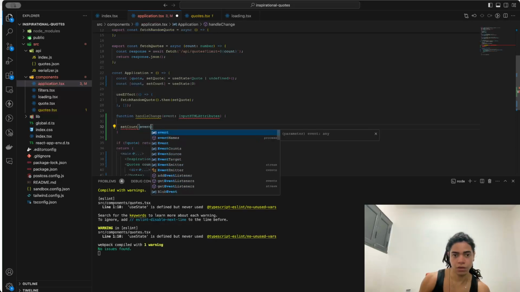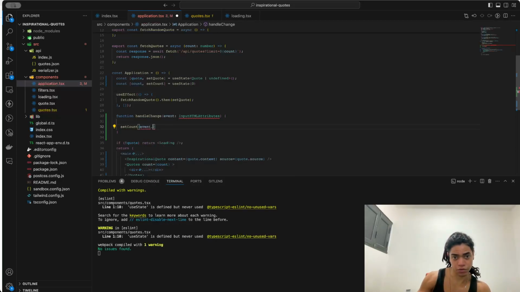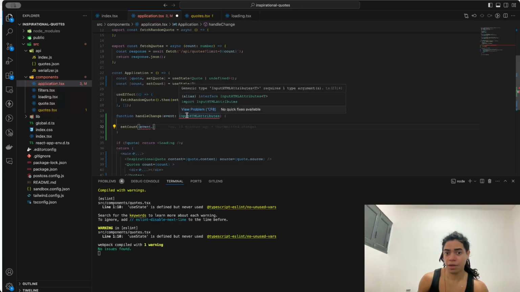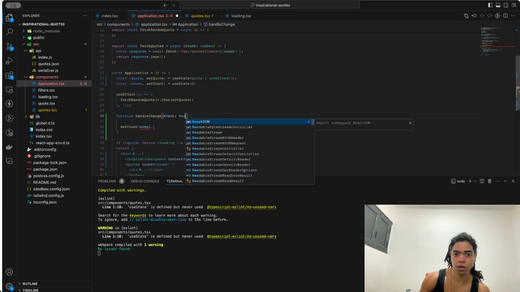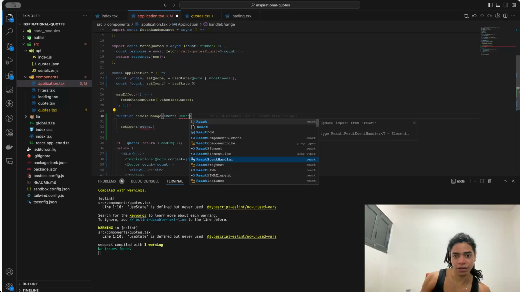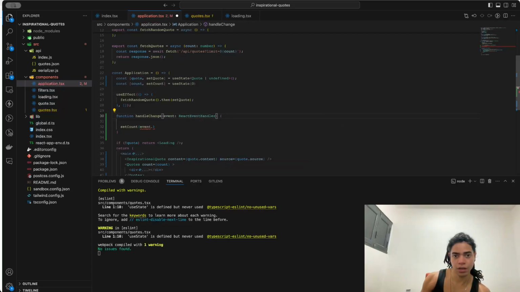Okay, so event. That's one of the great things of using TypeScript, it actually helps us with autocomplete. It tells us that this is generic type InputAttributes requires one argument. We can use this or the React event handler, right?